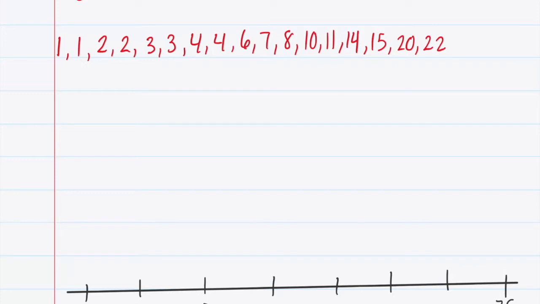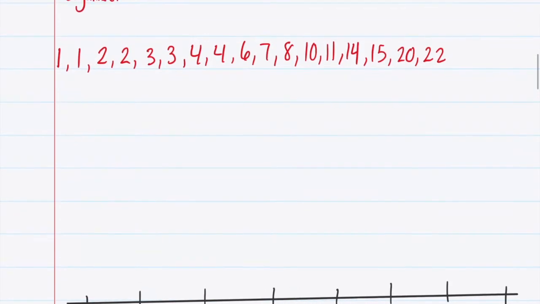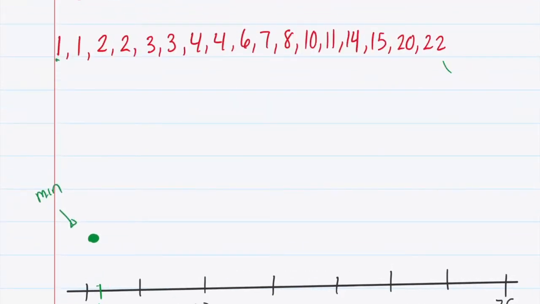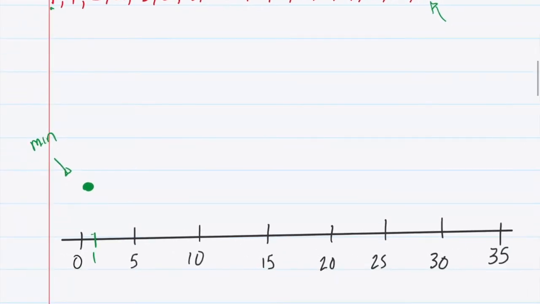Well, we know the box plot has a max and has a min. So what is our lowest point, guys? Our lowest point is actually a 1. So we're going to go at 1. I want to say right around there. That's 1. So that's going to be our first point, the minimum. Remember, that's called the min. And what is our highest point? It is actually 22. So at 22, I want to say it's around there, 22. That's going to be our, oops, not there. That's going to be our max right there.